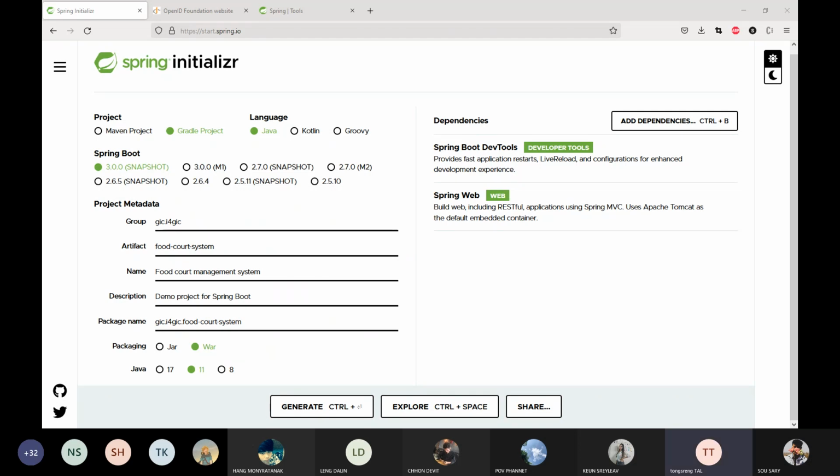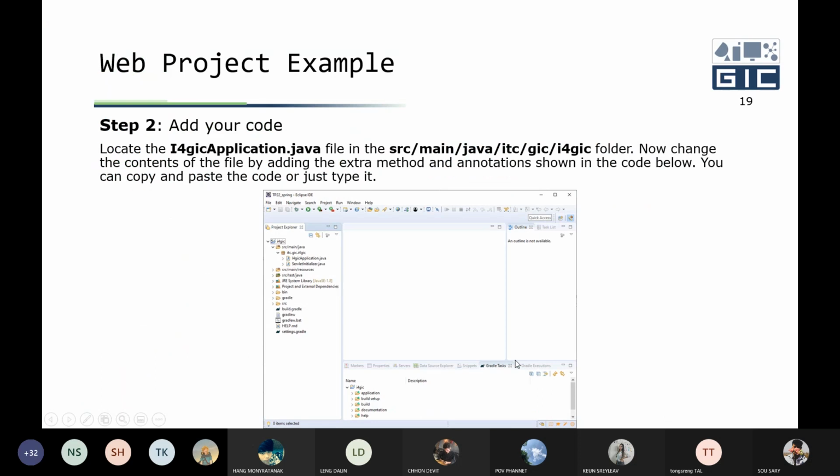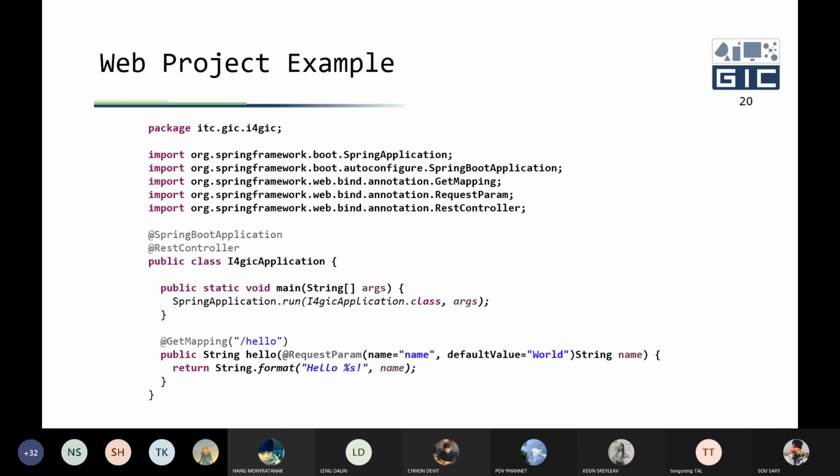We can go to the lesson first, maybe. Here is some code for the application. And look at this part. It's called get mapping.